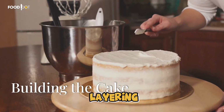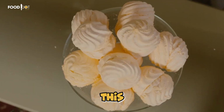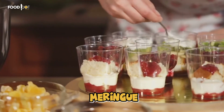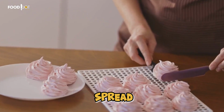Section 4. Layering the frozen delights, building the cake. Our meringue is ready, so let's start building our frozen meringue cake. This is where it starts looking like a real dessert. Step 1. Spread the meringue evenly on the baking sheet, making a circle or a rectangle, whichever you like. You can use a spoon or a spatula to spread it out.